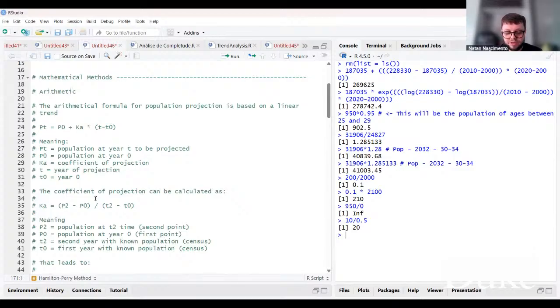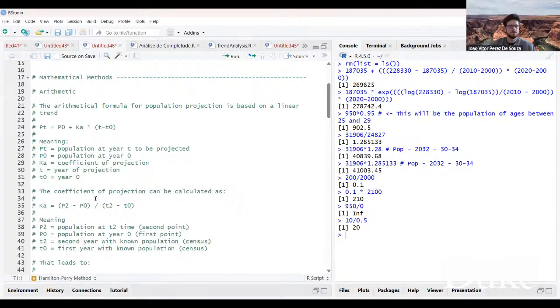The AiBi method is usually not something that people do outside Brazil. I discovered that recently, because it's very old and Brazil started using it a very long time ago. The other countries use other forms of projection because they usually don't have the necessity to do a census over such long periods, because they're not that big.